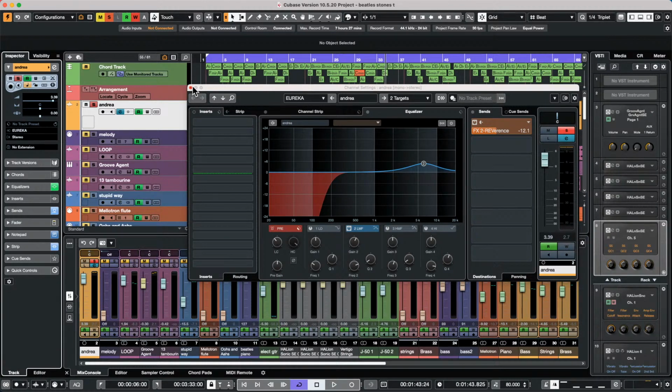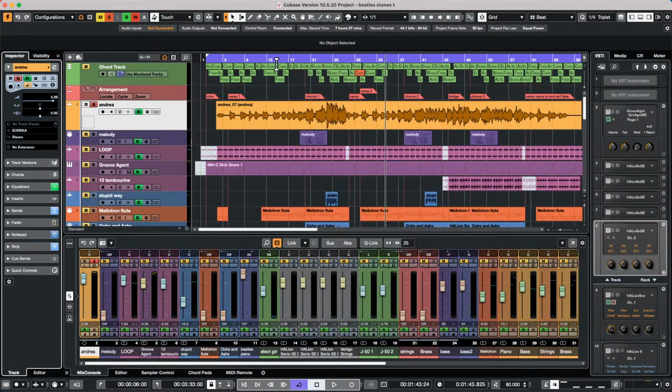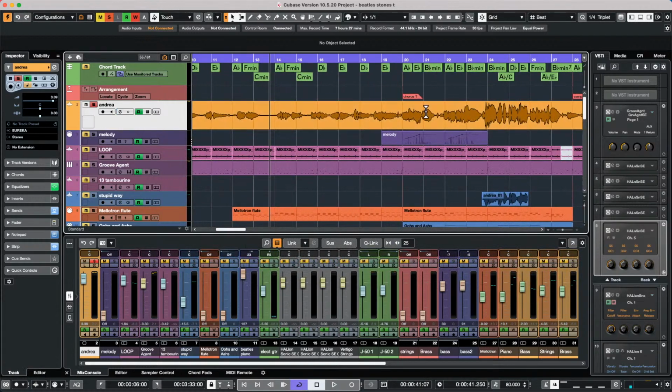So, basic things, try rolling off low end. You want to try to edit out things like breaths. You could say, okay, here's a big breath, and bring that down. Don't go crazy with signal processing, because you want to have some emotion in the vocal so that it works. So, those are some tips for vocals.